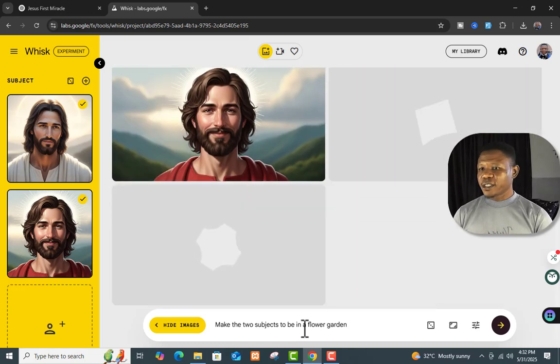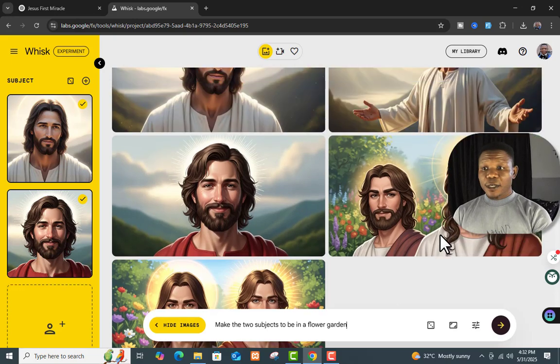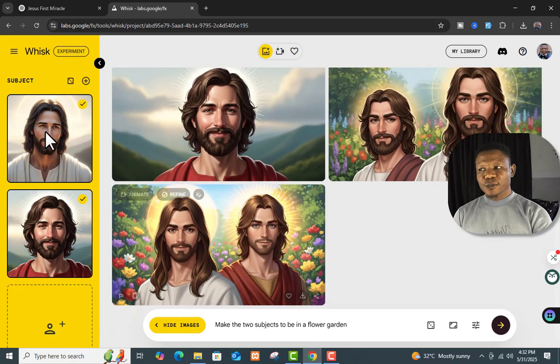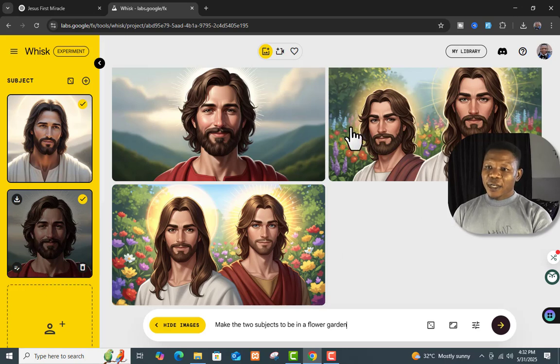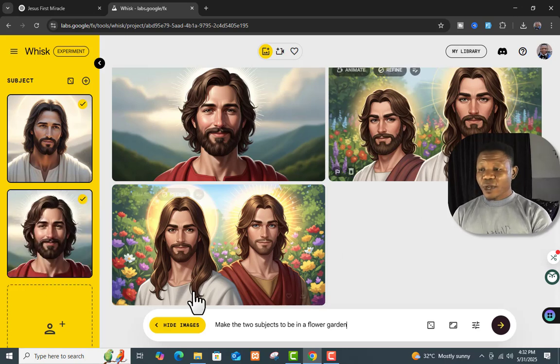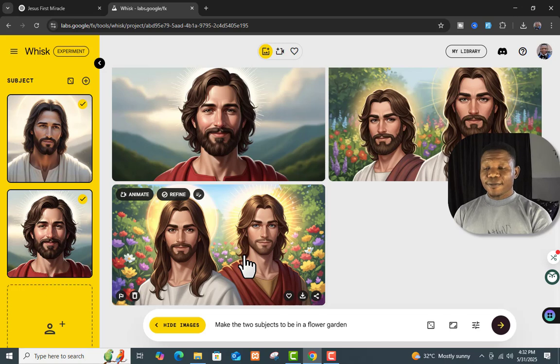Now the image is generating. Of course, it is going to generate more than one image for you, so you choose whatever you want. So you can see we have subject 1 and subject 2, and you can see the 2 subjects here, and they are now in a flower garden.